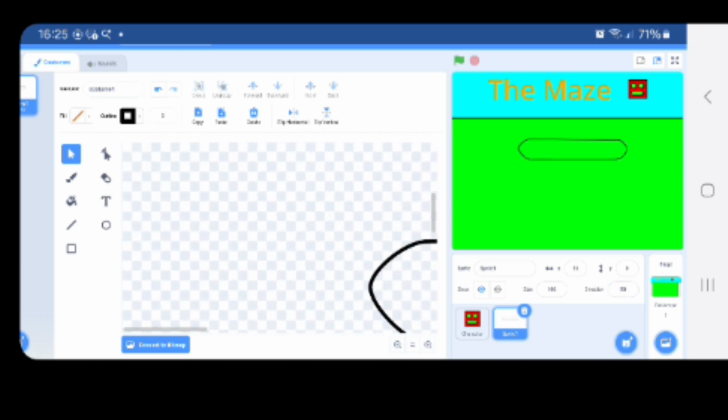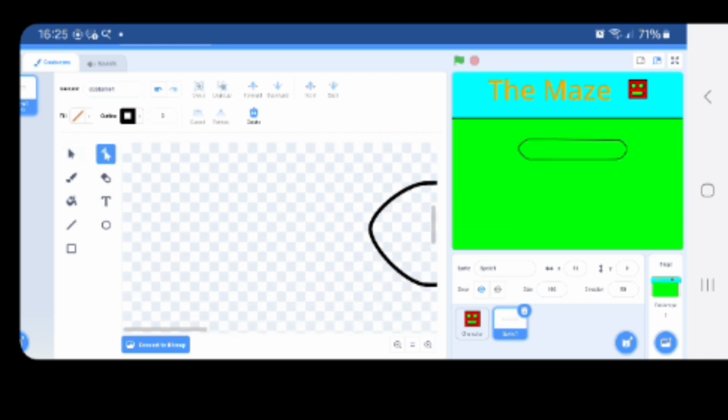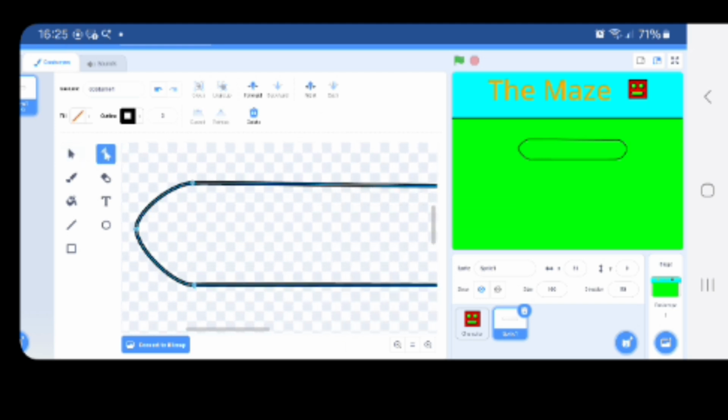So it's like there, near the center of the screen. Now we're gonna select. So now we're gonna make it straight because it looks still wonky. Move it a bit down and do it to the other side.